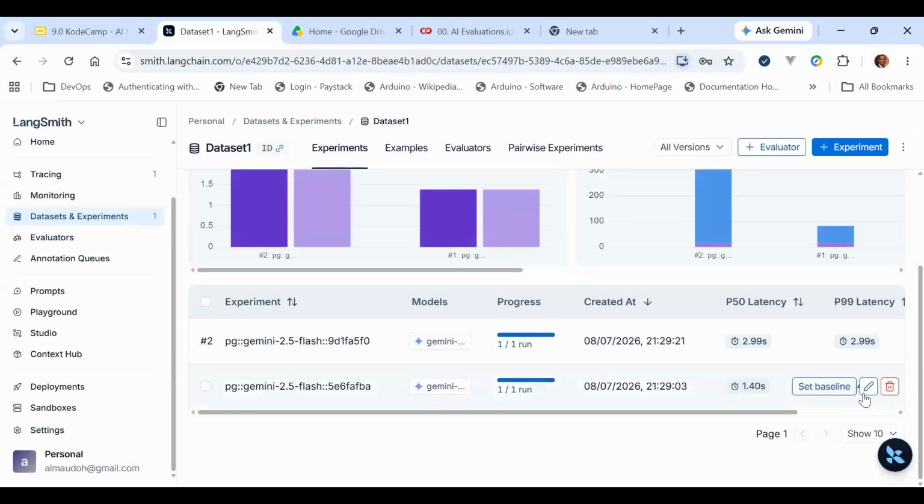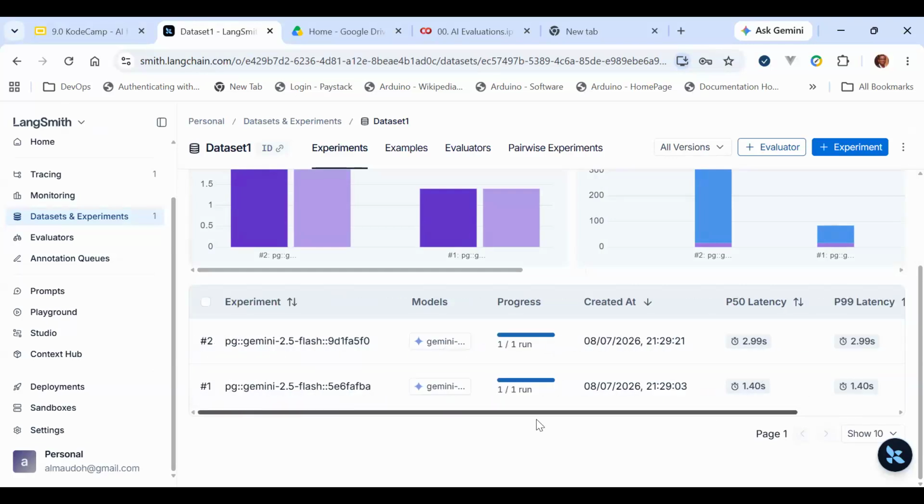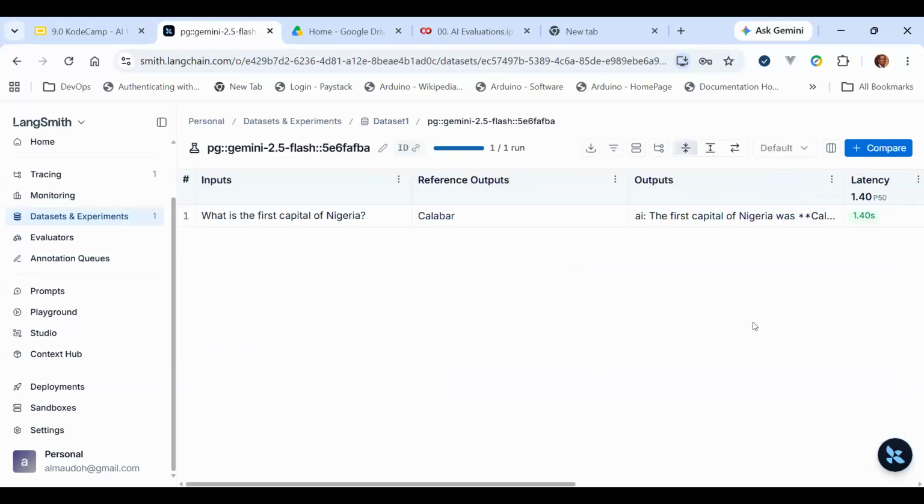I should be able to run this experiment. So here you can see error rate is 0. These are metrics that you can see, latency, error rate. So LangSmith actually allows you to see how well it performs. You can compare.